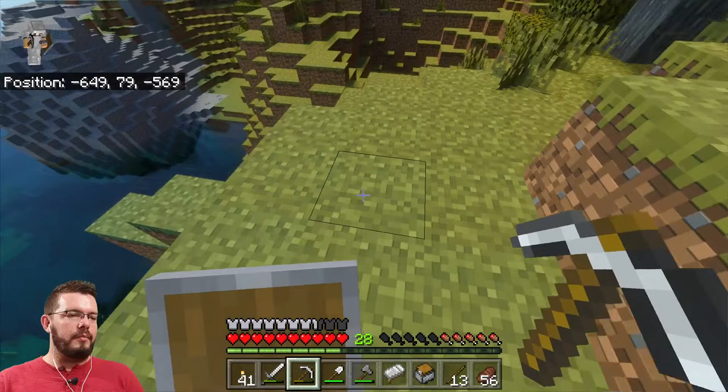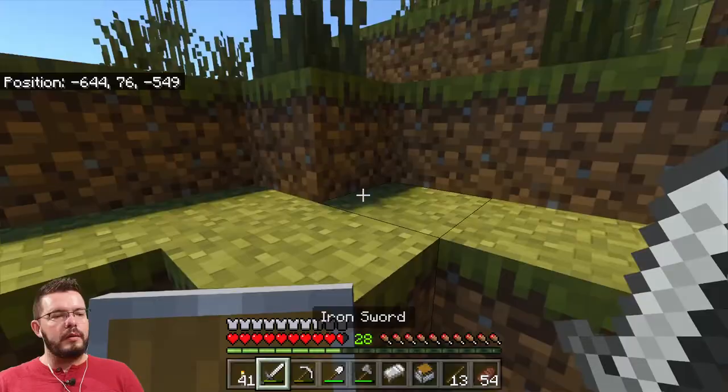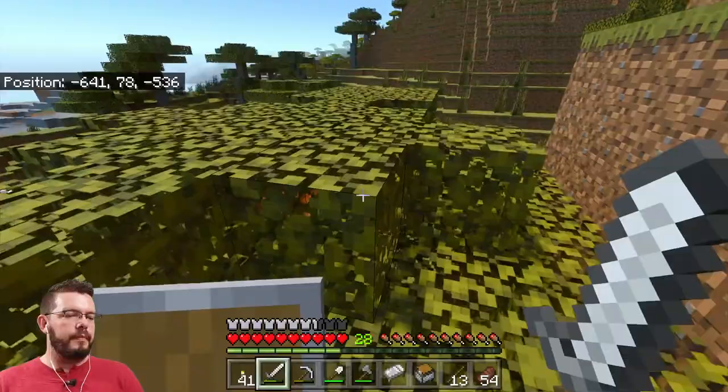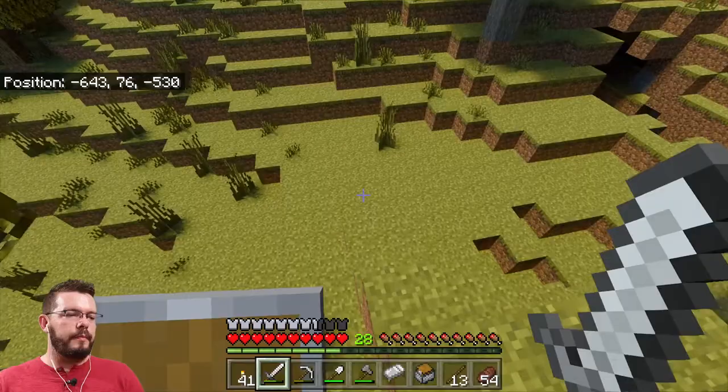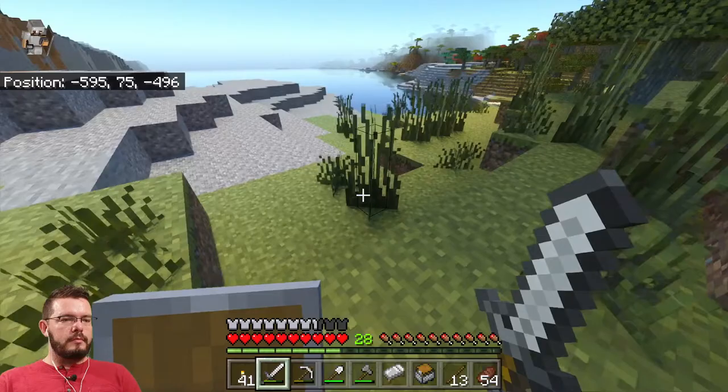Ouch. Let's eat a little. Is down here nothing? Doesn't look like anything. Yeah, it's nothing, it's just a weird hole. That's also a weird hole. Almost home. It'll be good to be home.